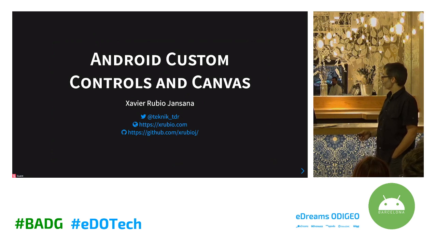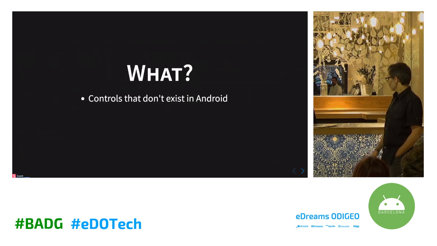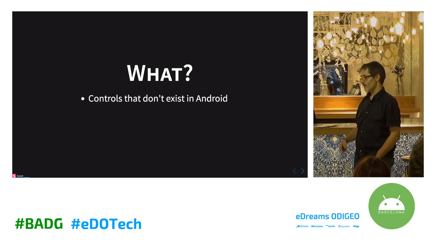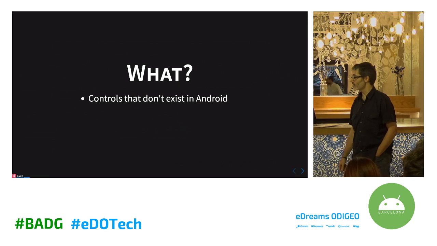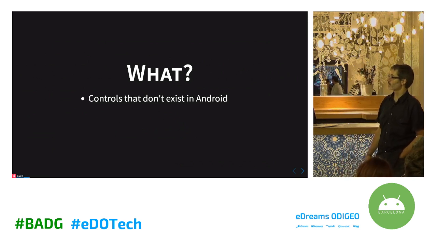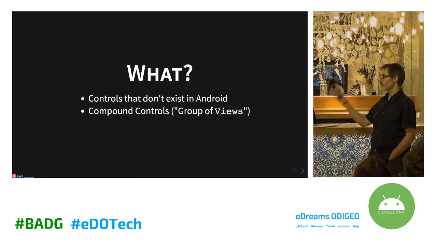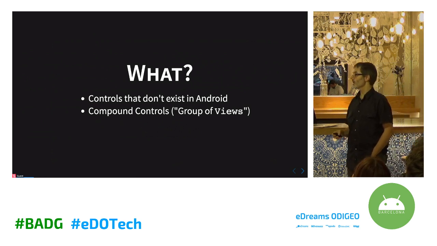So basically, what we can do with this is to create controls that don't exist on Android or that we want to be customized for our application. We can do it in many ways. We can use theming, we can use other techniques, and we can create controls the way we will see in this presentation. We can go from super easy to super complex. We will see mainly 2 ways.